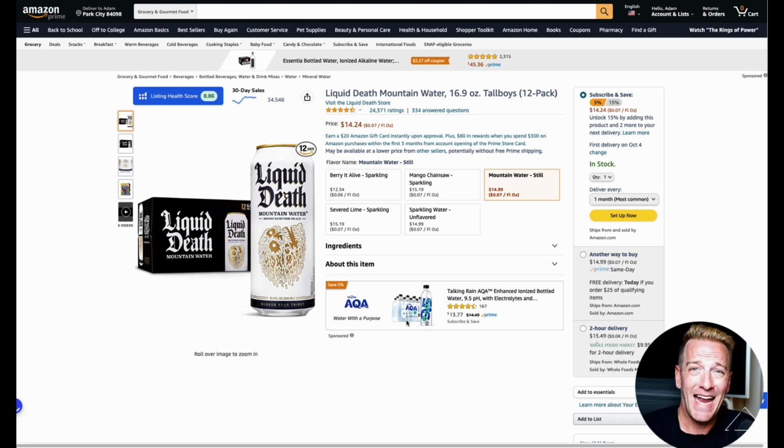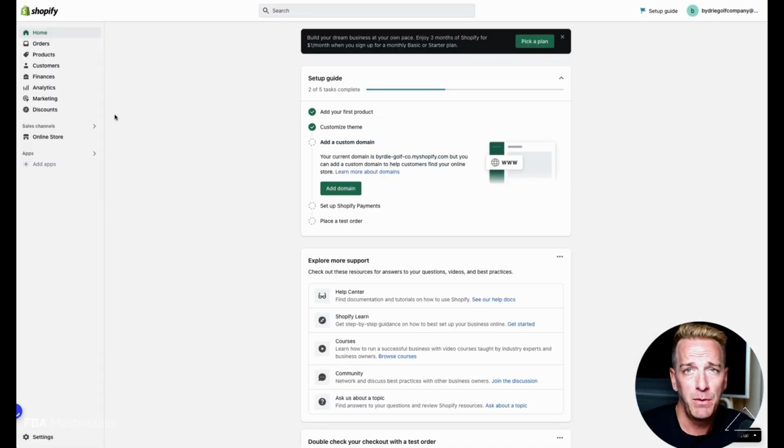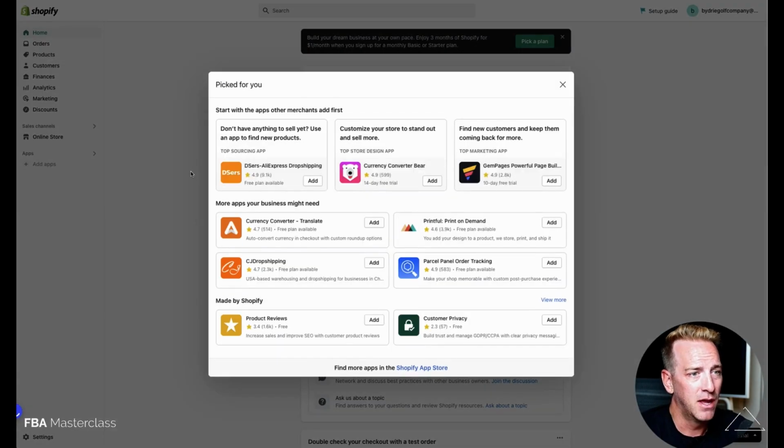So using an app that enables you to do this within your Shopify page, number one, operationally makes your life easier, and is probably the thing that you want to do to begin with anyway, especially if you're an international seller and don't want to worry about logistics of D2C. But it also can help instigate your organic ranking on Amazon as well. So if we go back here, anytime you want to look at apps or add them and integrate them into your site, there's this app section. So you can click on the add apps button, and then you can actually go to the Shopify store.